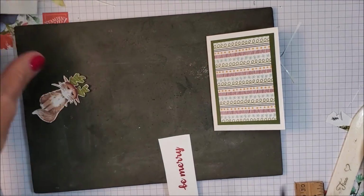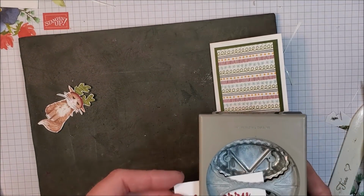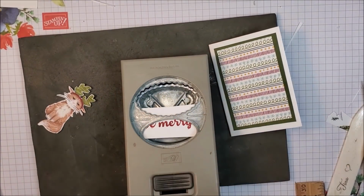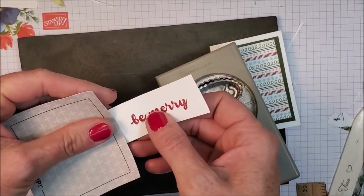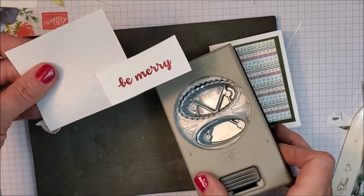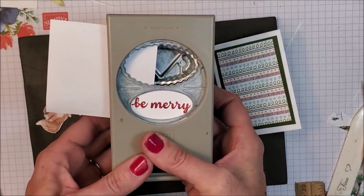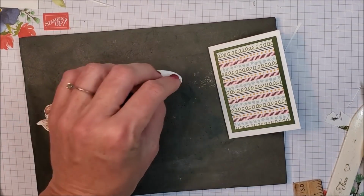And trim that. And then bring in my punch, and slide that in. Let's see if it fits. Oh yes, it just fits. If you ever can't get your little bits and pieces to fit, like that fits good, but let me show you a trick. Take a little Post-it note and create a handle out of it. Let's see, how do we want to do this? We'll do it like that. So then you can just slide it in and shazam, you've got an extra little holder, which makes it really easy peasy. Okay, just take the back off that.